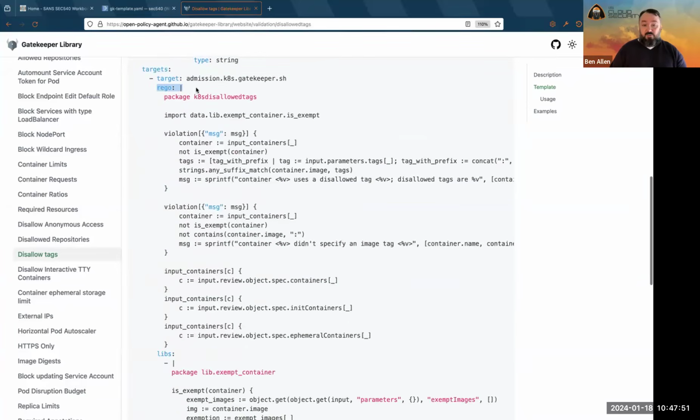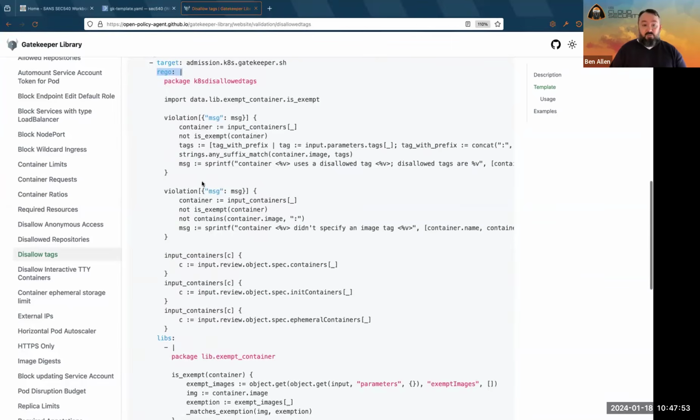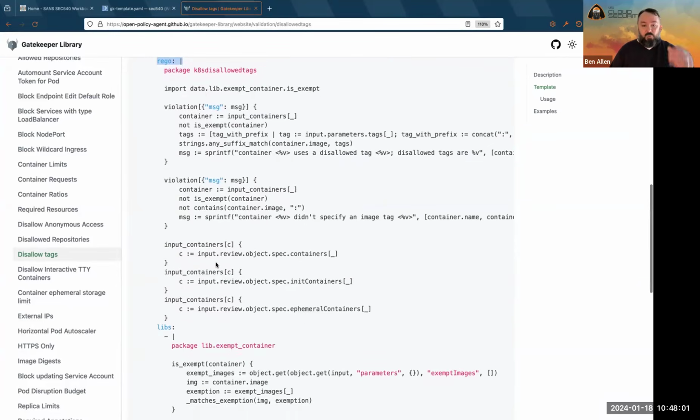We've got our Rego policy, much richer than what I had shown on screen, but it gives you a very clear idea. We can start doing more and more with this, and it even imports a library called exempt container, and the function is exempt.